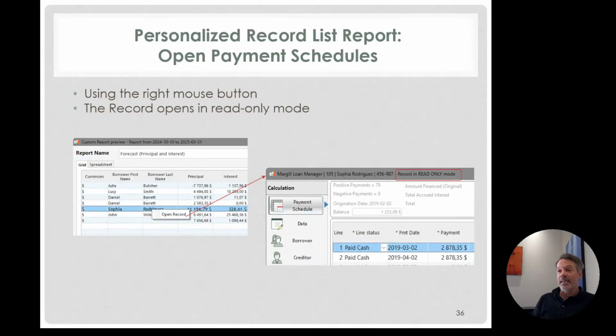In the record list personalized, this is my favorite report. It's called the record list personalized. Sometimes you see a number and go, how come I see a 0 or I see a strange number here? Why is it so high? So you can right click and open the record, and it's going to show you in read only what happened during the loan. So it's good to see, a quick view of why I have this strange number. Why is my principal minus 77,000 here? I could open it and see why this is happening. This guy's not paying enough this month.